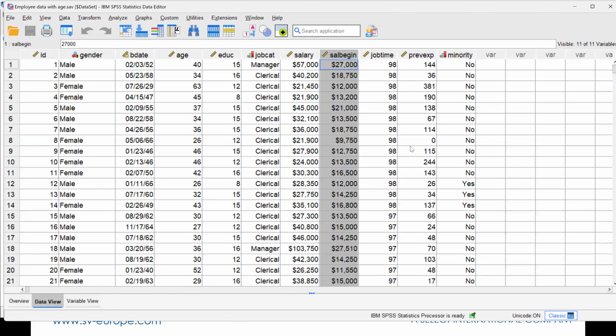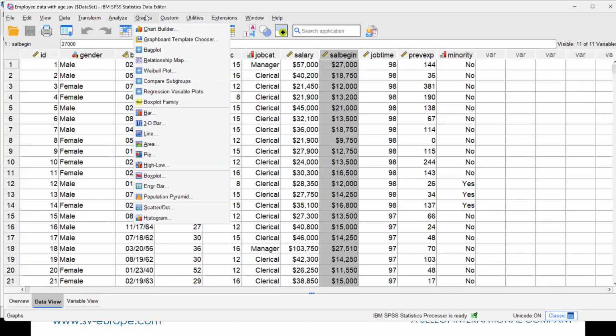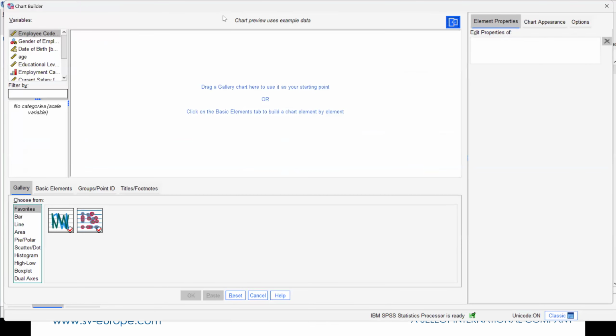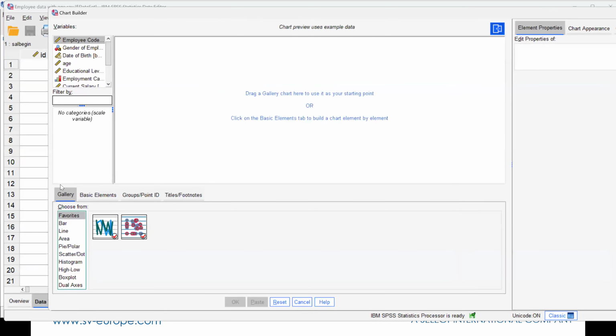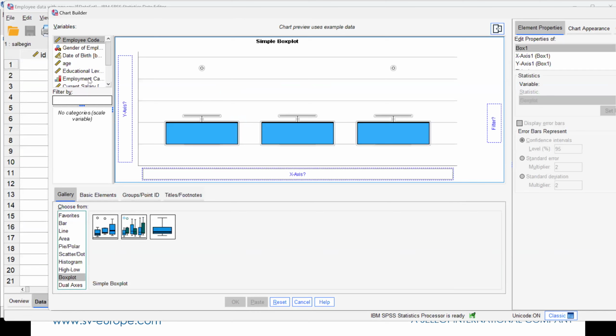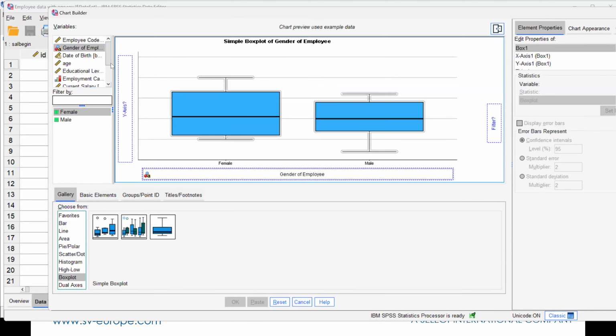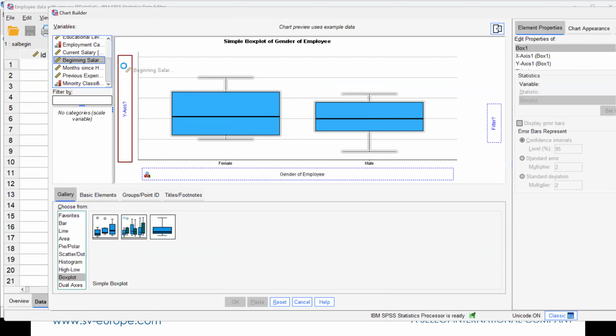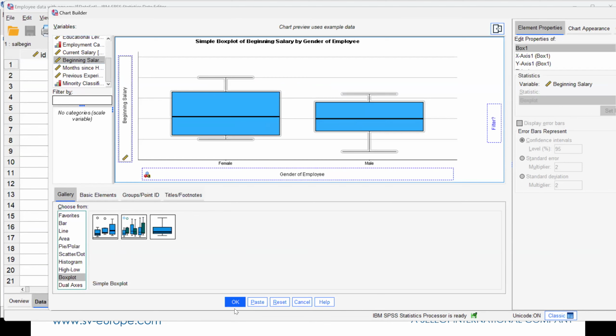So that's the summary stats with that particular field. But if I want to illustrate the difference between men and women, I could compare the averages, or I could do some sort of visual relationship between that. Perhaps if I was going to look at a visual representation, I might use something like a box plot here. I'll put gender along the bottom, the x-axis, and I'll pick up beginning salary and put that into the y-axis, the vertical axis.